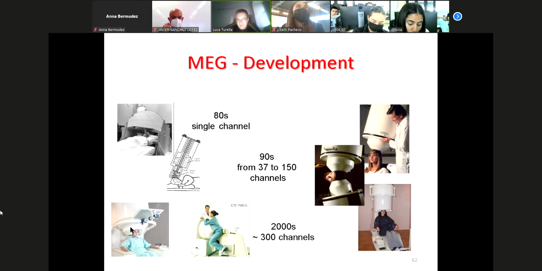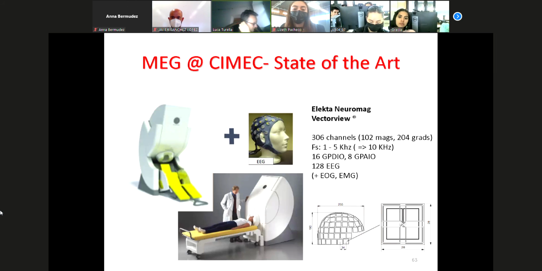So normally we are interested much more in the normal one, in which the participant is basically sitting and doing some cognitive task. In the case of the studies with fetus, what you do is provide some auditory stimulation and see if there is a response, for example, okay? So just to give you the full picture, this is the system that we have at our center.